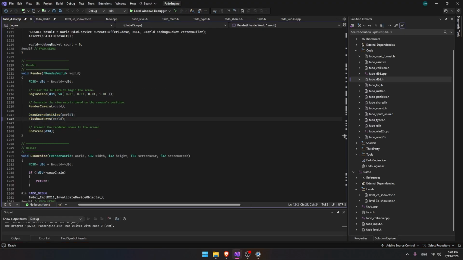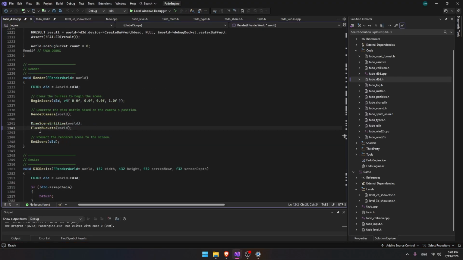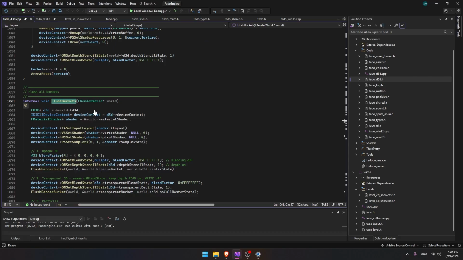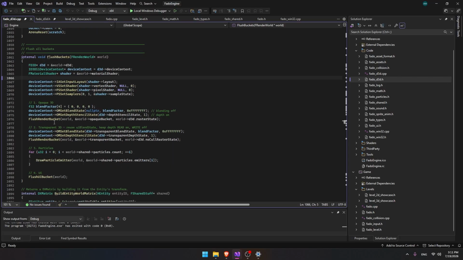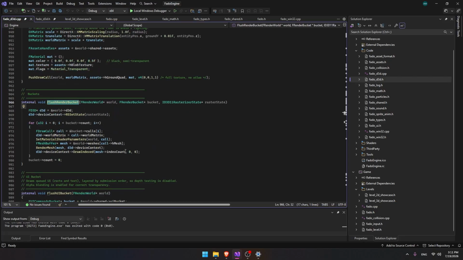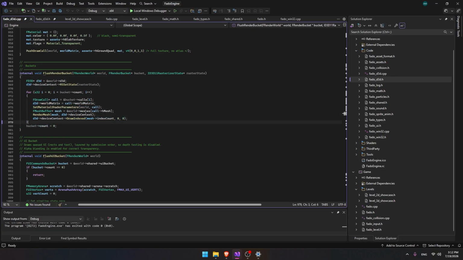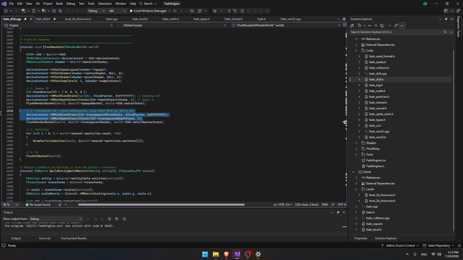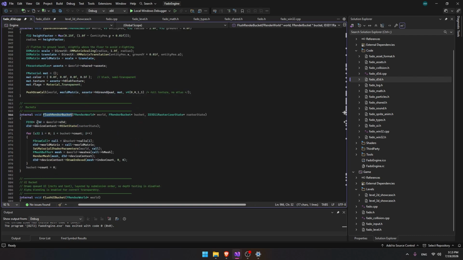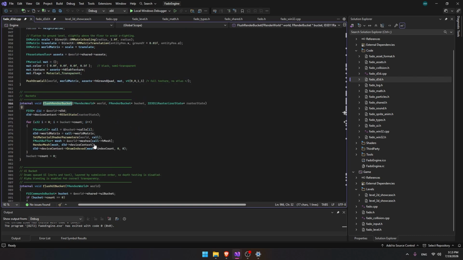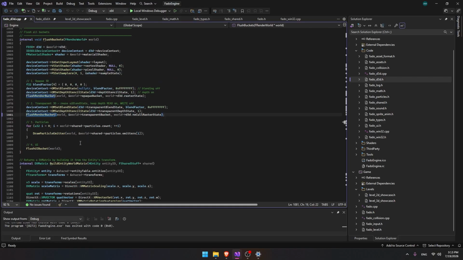After we've added all the draw calls, we flush all of the buckets that we have. Flushing the buckets is just that we go in order. First we go with the opaque bucket, which goes into all of the draw calls it has, updates the shader parameters for that call, and then draws the mesh. Then we go into the transparent bucket, where it draws essentially with the same function, just the shader parameters are different, and it draws all of the transparent entities.